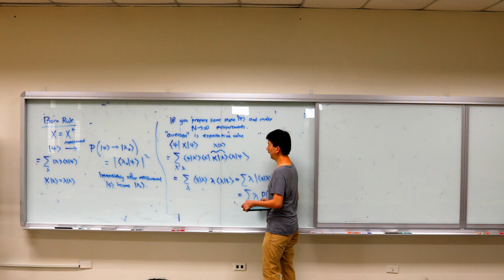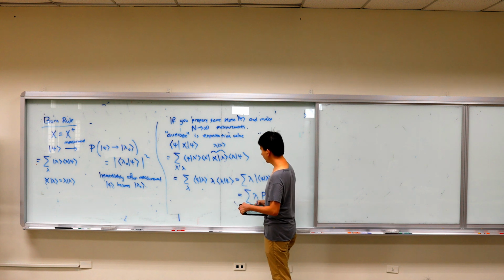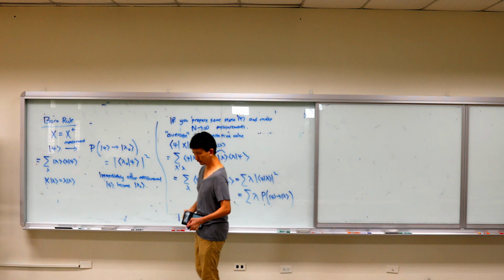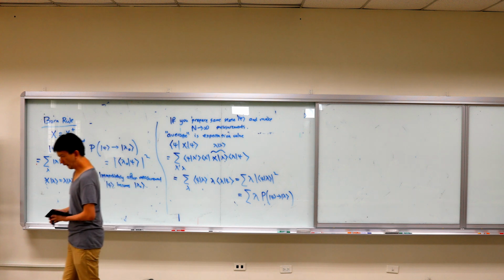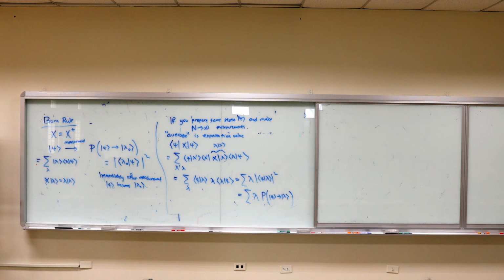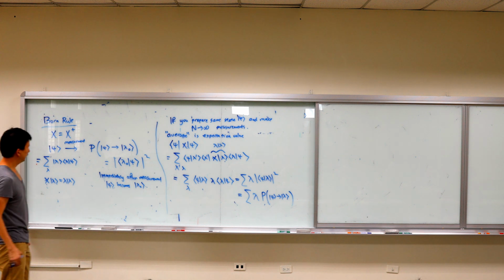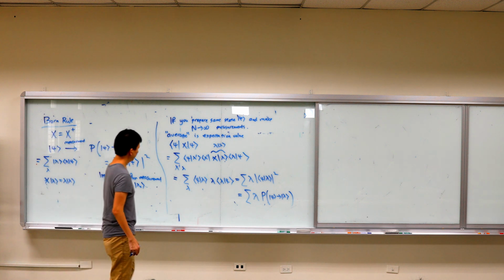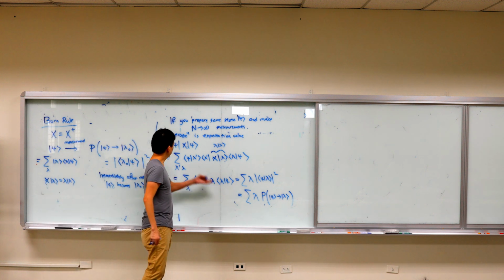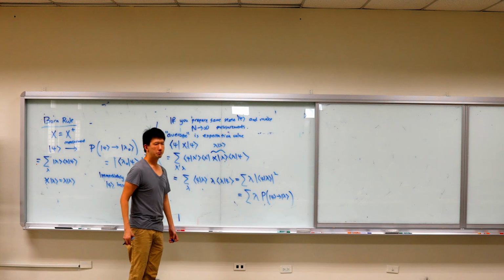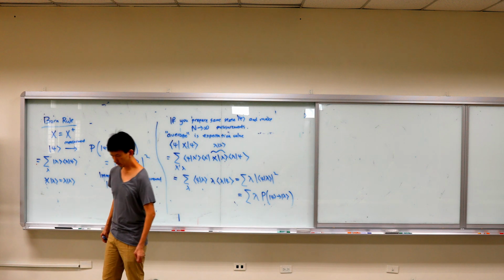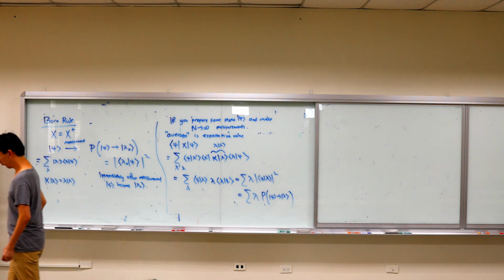The expectation value is just the interpretation. It's just the interpretation that this is the average value of your measurement. If you make the same measurement on exactly the same state over and over again for basically an infinite number of times, then the average will turn out to be given by the expectation value. Yeah. Okay.